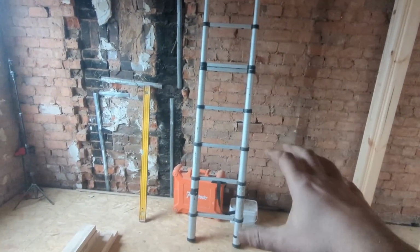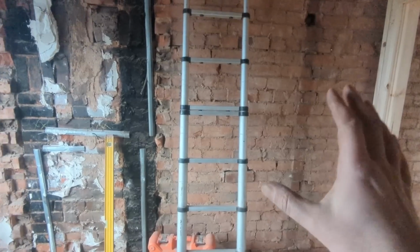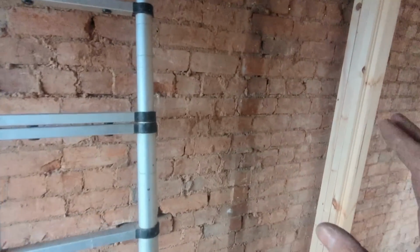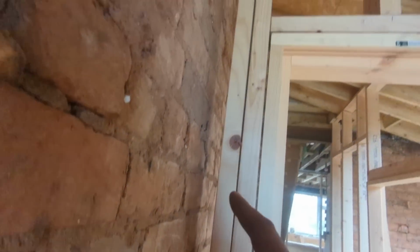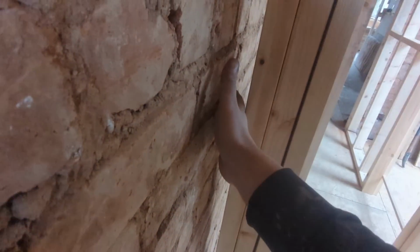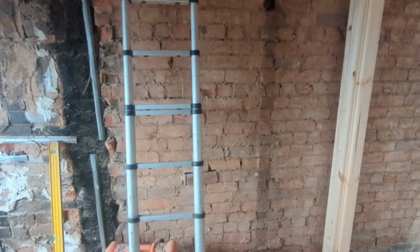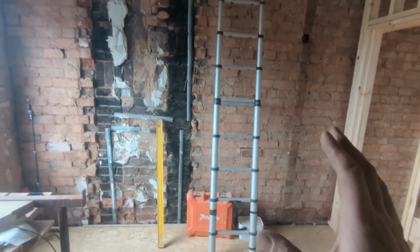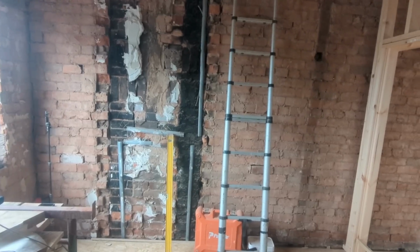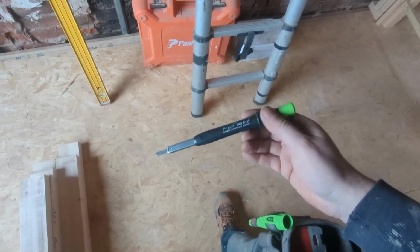I'm now in the bedroom here, so this wall's going to be built out for soundproofing purposes and obviously thermal insulation properties, which is why here I haven't fixed to this party wall at all. Again, that's for sound transference through. So that's going to have some insulation behind it. This entire wall is, and then it's going to have a stud wall on it to bring it off, filled with insulation, because we don't want the sound coming through. But all that's in future episodes. Stay tuned for them.